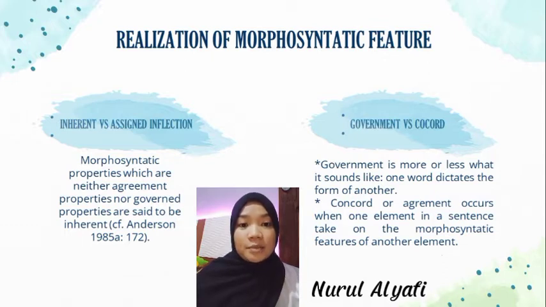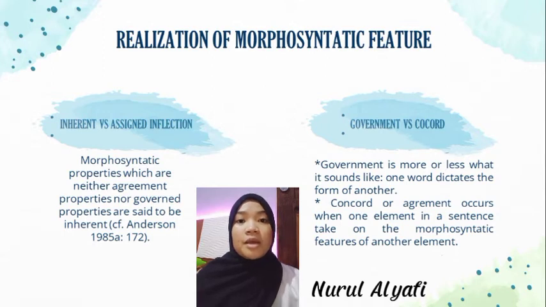From a morphological perspective, inherent properties are of two types. First, an inherent property may be associated with some but not all words in a lexeme's paradigm. Second, a property may be invariably associated with the words in a lexeme's paradigm. An example of assigned inflection is case: the use of different forms of nouns or pronouns in order to show whether they are the subject or object of a clause or whether they are possessive, e.g. me, who, whom, Mary, Mary's.